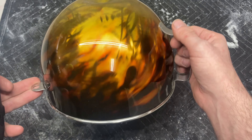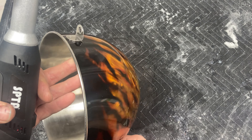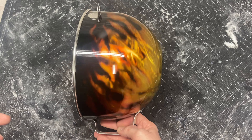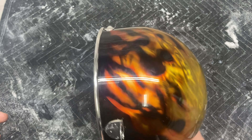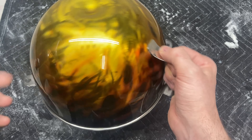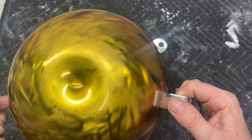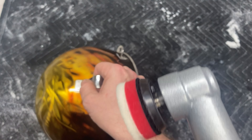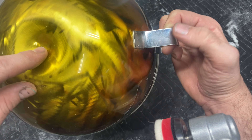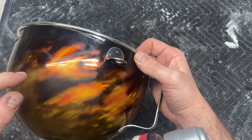Let me show you what we're doing. This is a Kitchen Aid mixer bowl — this is kind of my own creation, I call it 'Eternal Flames.' It's a unique design I've never seen done before, just an idea I had and brought to life. One of my customers wanted it on his Kitchen Aid mixer. I did have a couple spots where I de-nibbed it — there are a couple little dirt specks where it's kind of dulled off from where I've sanded it.